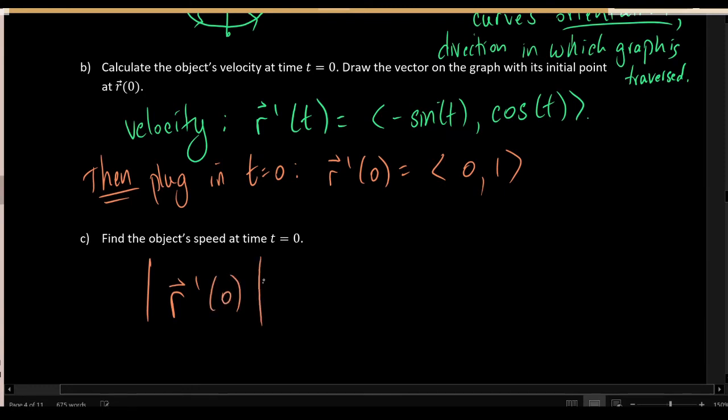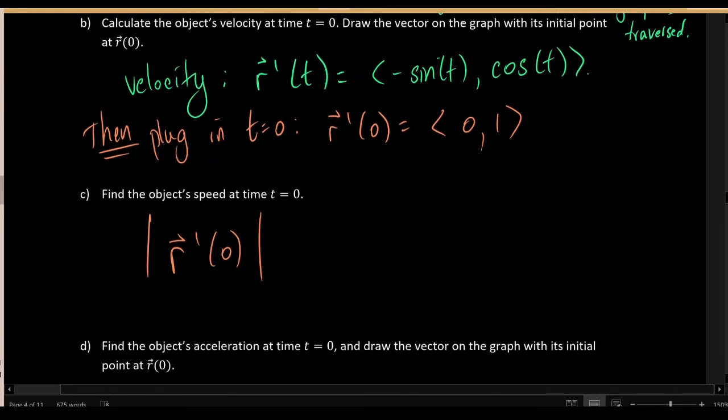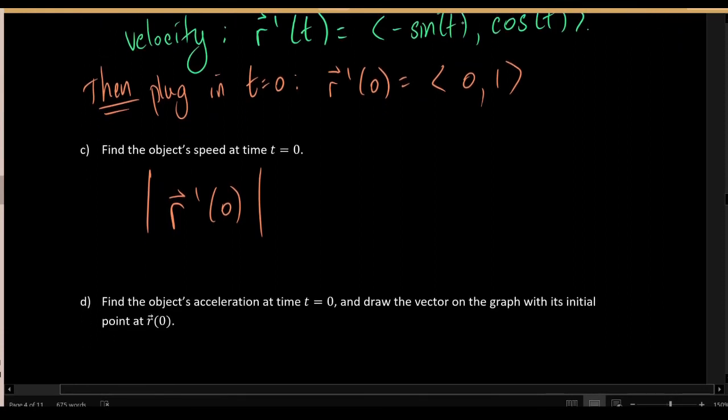For a real valued function, these bars represent the absolute value. For a vector valued function, these bars represent the magnitude. But the fact that we have the same notation for both ideas, both the absolute value of a number and the magnitude of a vector, is really convenient, especially in this situation, because the absolute value of the first derivative of a real valued function has the same significance as the magnitude of the first derivative of a vector valued function. They are both indicating speed, so it's nice that we have the same notation.